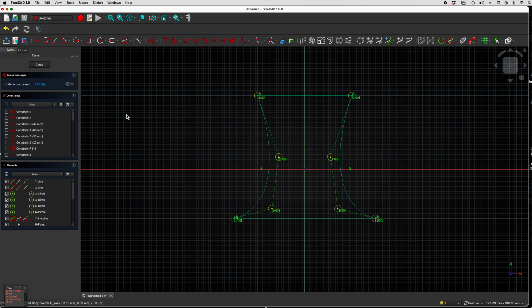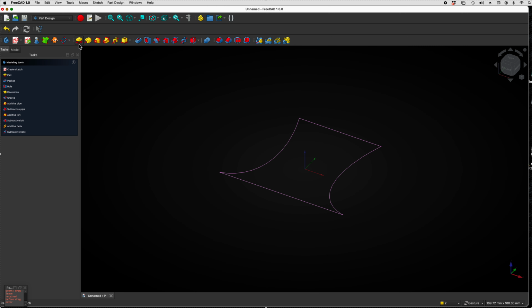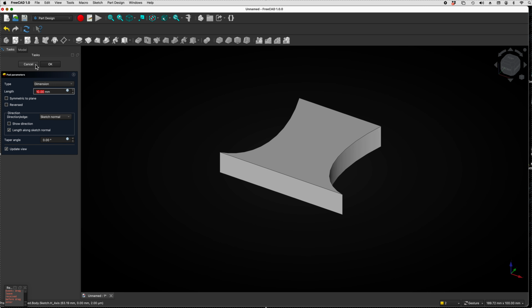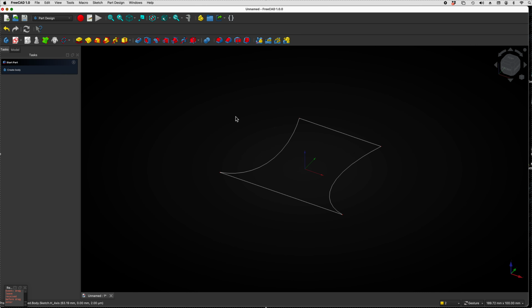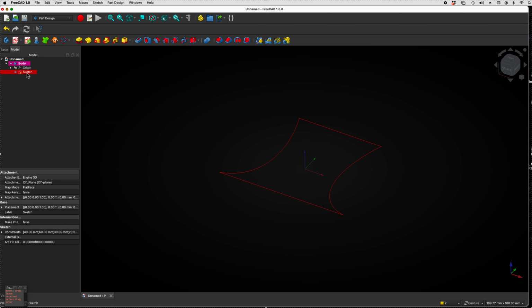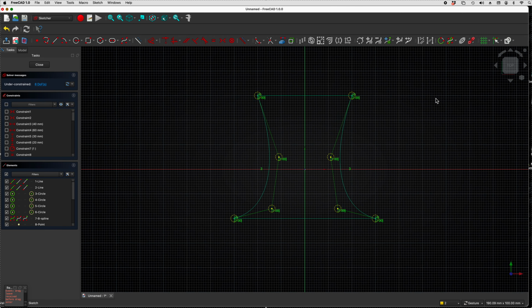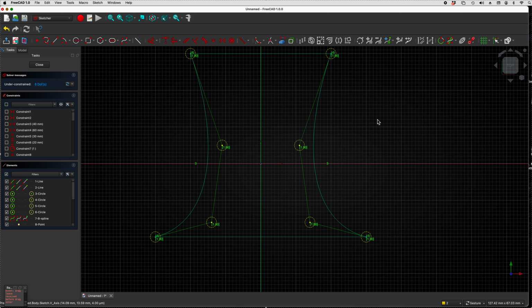Why so many degrees of freedom? Well, there's a couple of reasons for this. You might think there's no problem. If we close this and we try to pad it, it will pad. But that's not optimal because, as you know, you always want to decrease your degrees of freedom. And there may be times and places when you can't pad it because look at this.